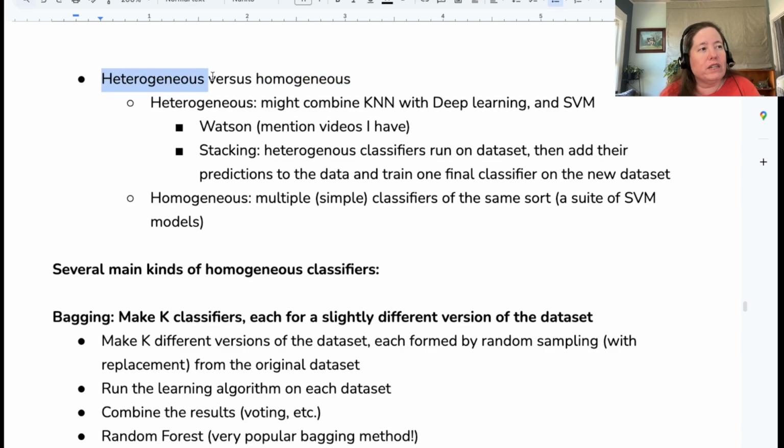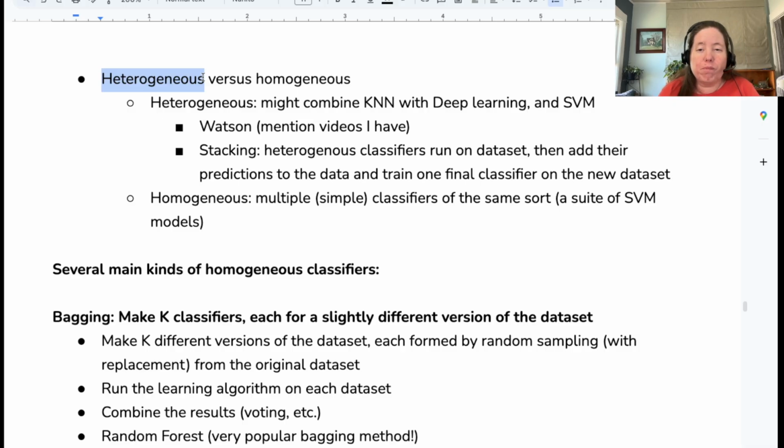Heterogeneous, I think, is really interesting because it goes with this idea that maybe, say, a k-nearest neighbor system and a support vector machine are picking up on different regularities in the data. They're not just finding the same patterns, they're finding slightly different patterns, and they might strengthen each other. One might be strong where another is weak.